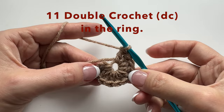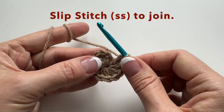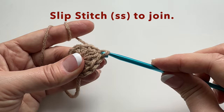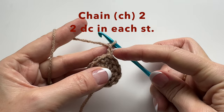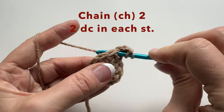Pull snug. Then we will slip stitch to join in the top of the first double crochet. Round 1 will equal 11 stitches. Chain 2. This chain 2 will not count as a double crochet. Starting in that very first stitch, we will put 2 double crochet. And then we will continue with 2 double crochet in each stitch.